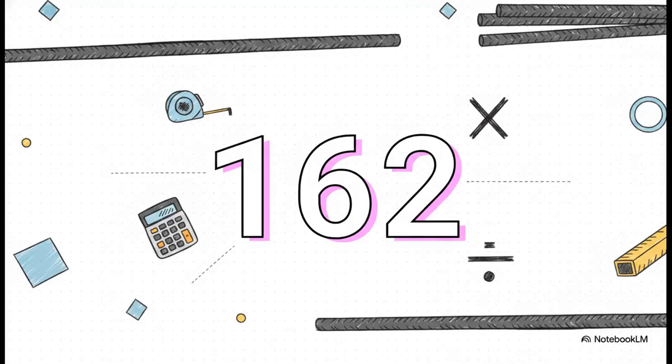Okay, so once you've got your total cutting length, you multiply it by the number of bars, and then use a specific formula to find the total weight in kilograms per meter. That formula? The diameter squared divided by 162. This is the standard unit weight formula pulled right from IS 1786. So if we're using a 12 millimeter bar, that's 12 squared, which is 144, divided by 162. That gives you roughly 0.888 kilograms per meter. You just multiply that by your total length, and boom, you have your exact steel weight.